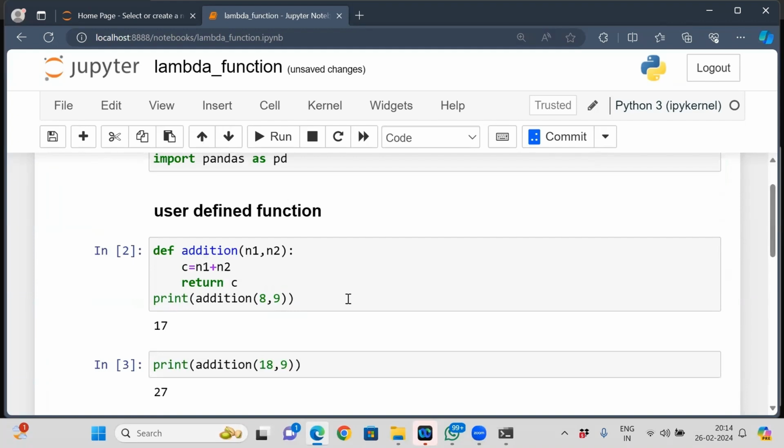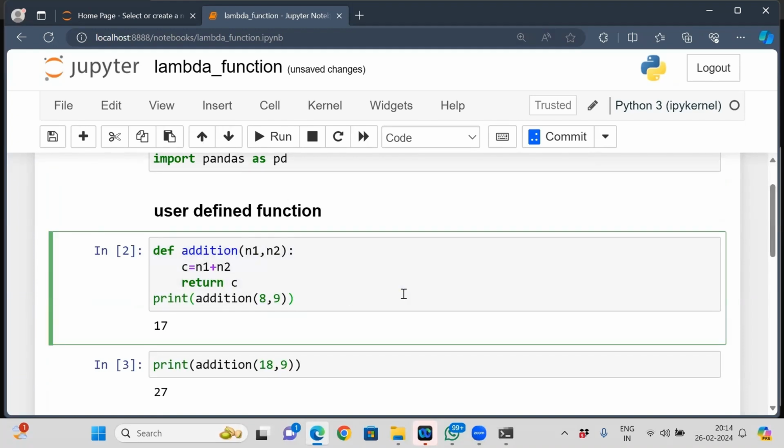Functions with return type. No need to confuse anything here, it's easy to understand. A function with return type means some value you'll return. Otherwise, you'll not return, which means without return type. In Python, mostly we'll use functions with return type only.